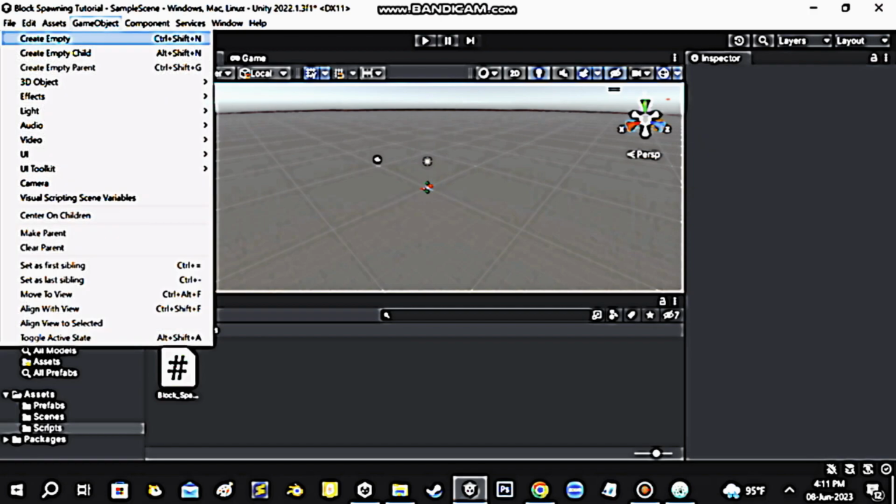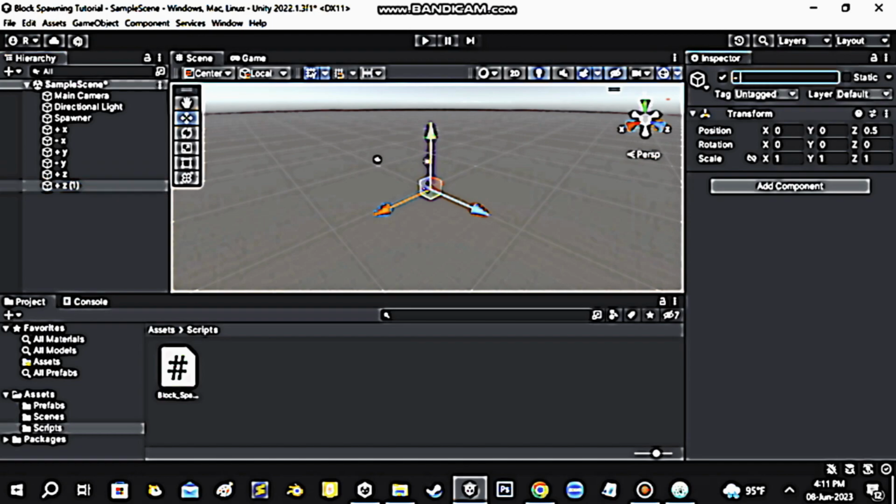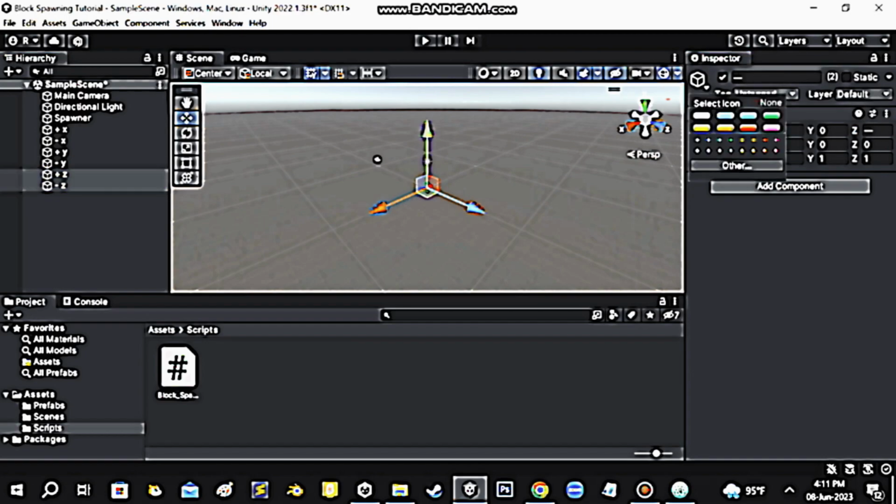And now it's time for z. So make a plus z, then at the z position, 0.5. And now let's duplicate it, minus z, and it's minus 0.5. And let's change its color to blue.